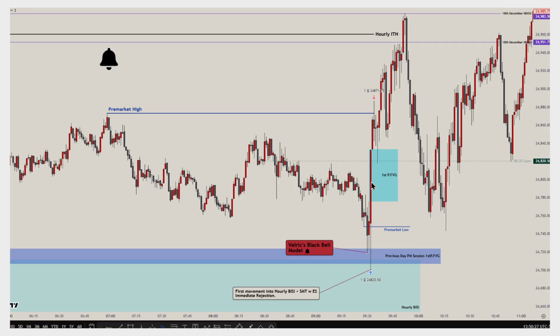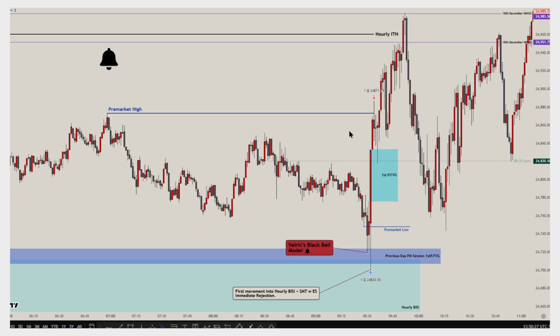So even if you exclude the black belt and you look at this without the black belt in mind and you just think, okay, liquidity sweep runs into a discount array on a high time frame, displaces higher, the fair value gap, and then runs up into that 18th of December new day opening gap and the hourly intermediate term high. That alone is a tradable move. But the black belt in this case is just a confluence to that move. This is the catalyst, the black belt is the catalyst to that move.